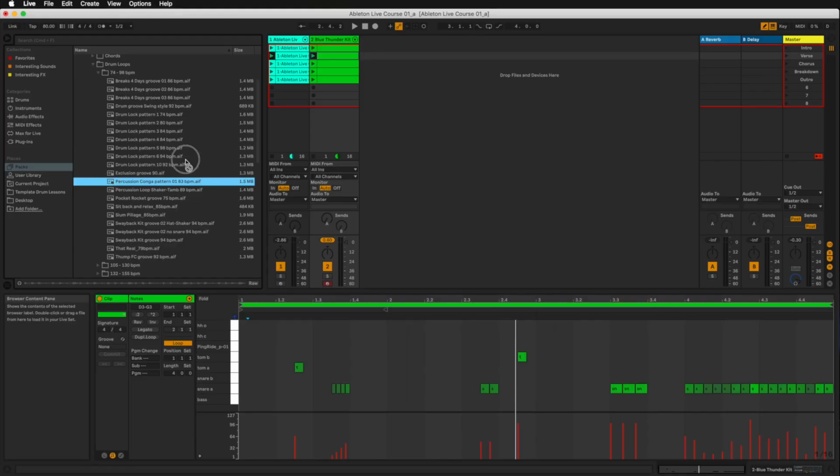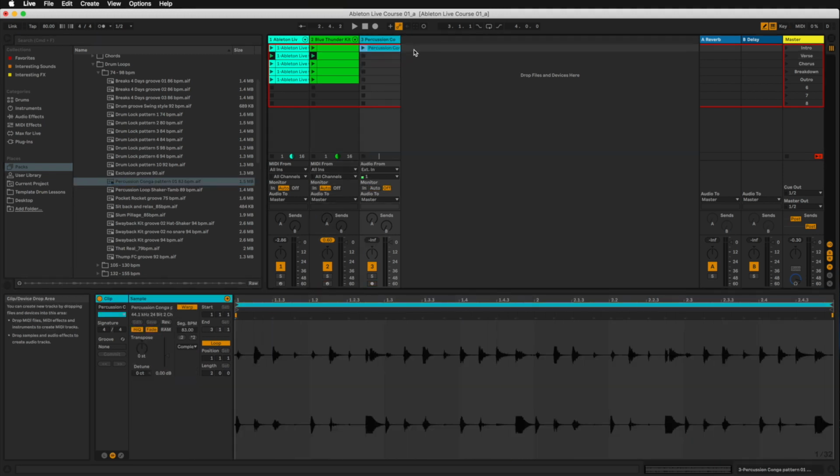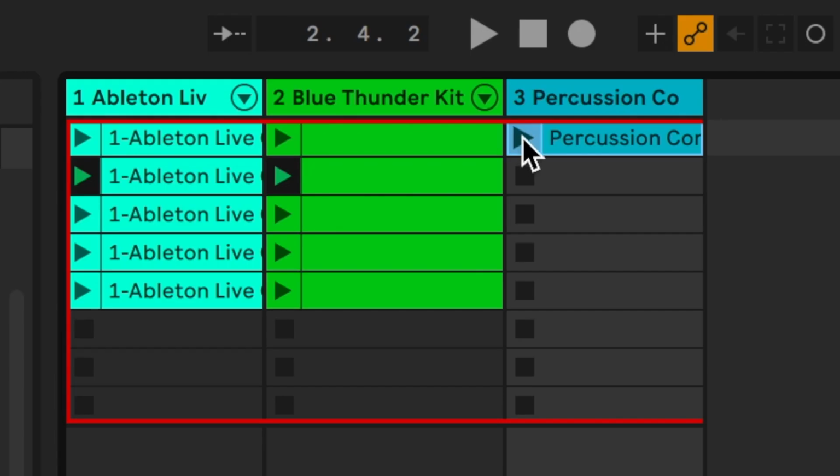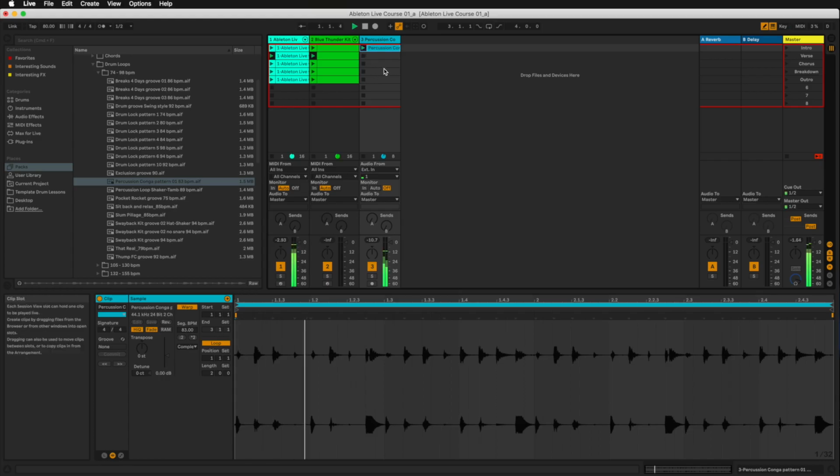I think I'm just going to take this percussion conga pattern right here because the other ones are already just too full and will make our track just crazily overproduced. So let me just take that and put it here. And now you can see we have an audio waveform. We haven't actually worked with audio waveforms yet, but we will towards the end of this module. So don't worry about how this works quite yet. Just know that if I push play here, it'll work the same as with the other MIDI loops.